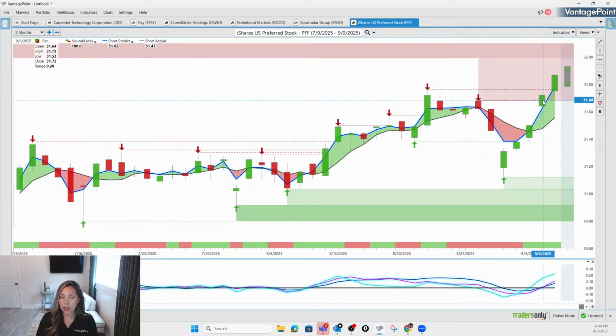So as we see, we bounce off of our support level here, right? And what is our current expectation as we drive right on in through resistance? And we can see that we do still have bullish strength here as we push through resistance right here.